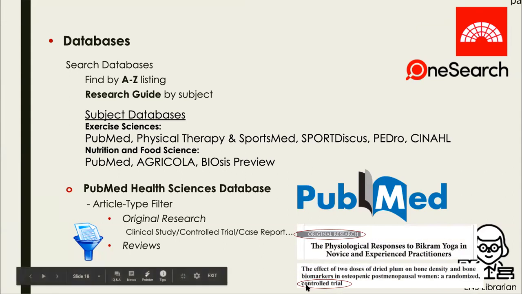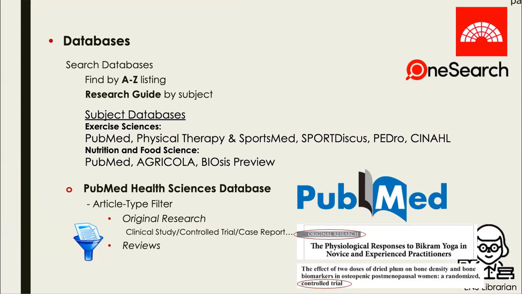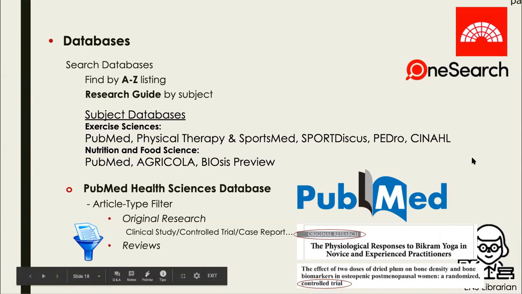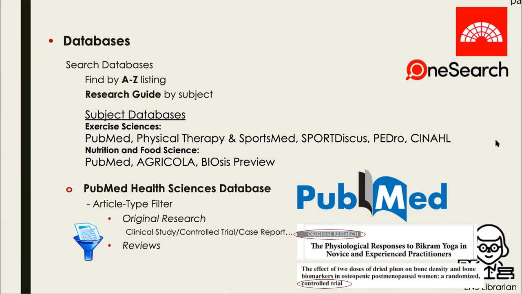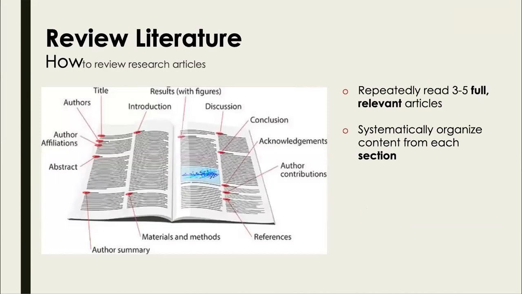So for example, this would be an example of a controlled trial. First of all, it says controlled trial, it says original research. And then these, they usually will say it's like a randomized controlled trial in the title, which is really, really nice. Reviews will generally say a review of blah, blah, blah. So it's really easy to differentiate those in this field.